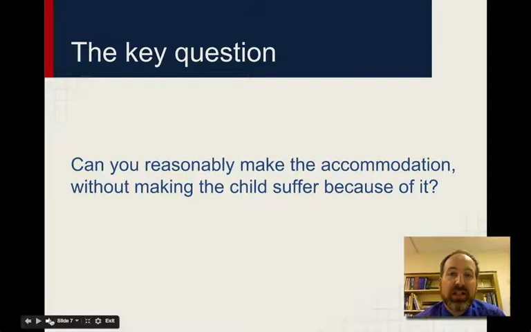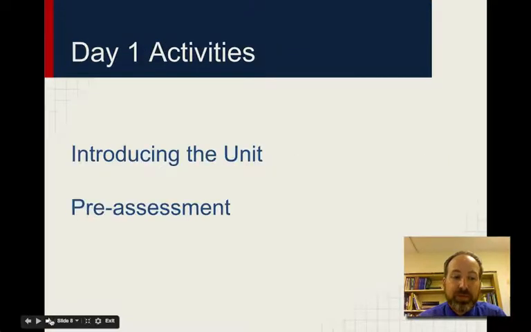You want to be part of the solution. Just because a child has a difficulty learning a certain way or doing a certain thing does not mean that they're unable to become successful in life. They're very able to become successful in life, and we just need to help them get through school. Now, day one. Day one has 2 parts to it.